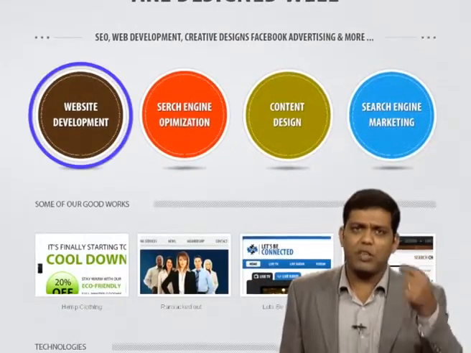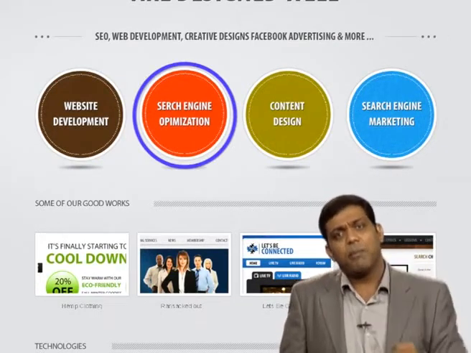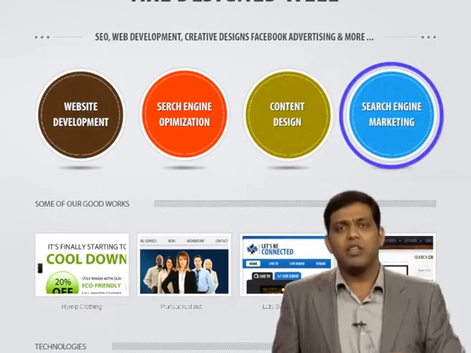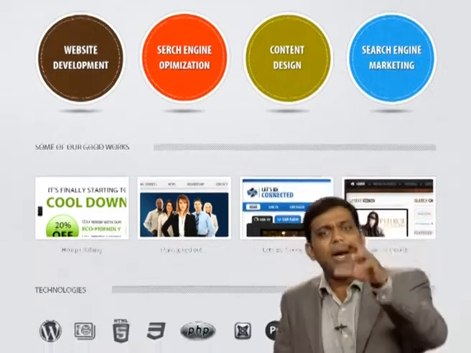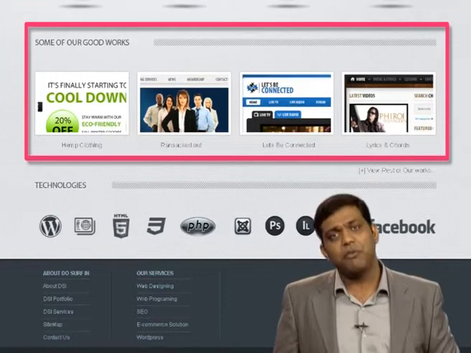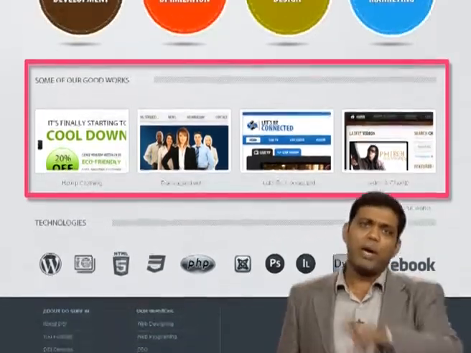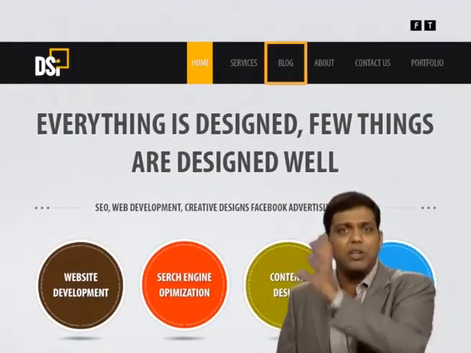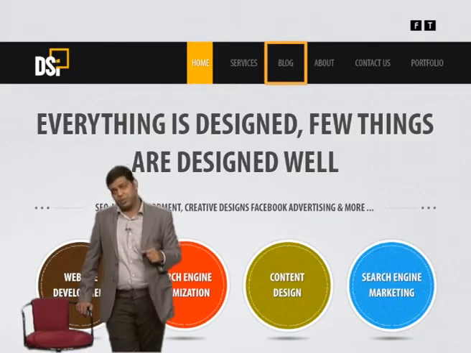You might have a page on web design, you might have a page on search engine optimization services, you might have a page on content design, you might have a page on search engine marketing, you might be training other people, so you might have a page on that. You might have a different tab in the home page that talks about previous projects that you have done for clients, where you will talk about white papers, examples, etc. You might have a different tab in the home page that talks about social activities, where you will link it to a lot of YouTube videos that you have done, you will talk about examples which you have done, etc.